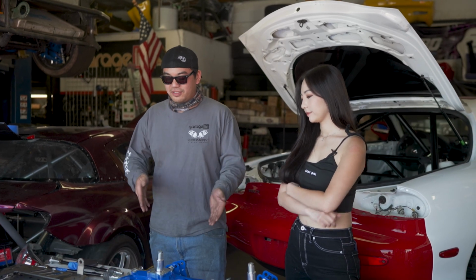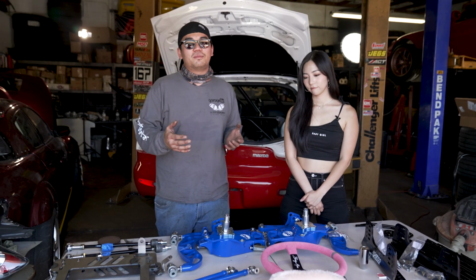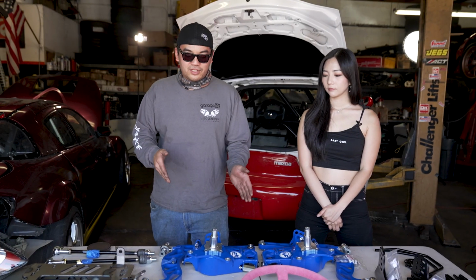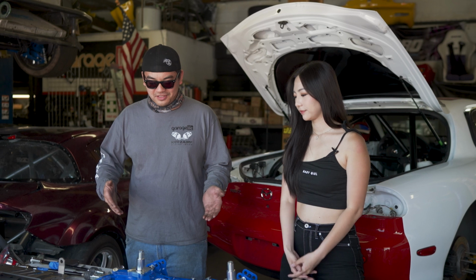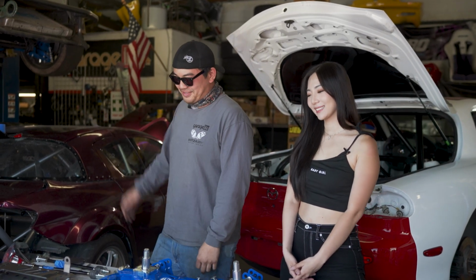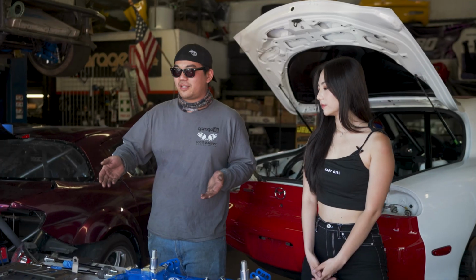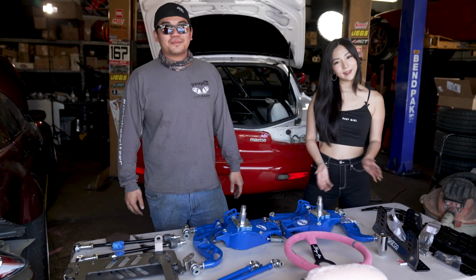The reason why we're going this route is because the FD is not a really good drift car to begin with. If you were to try to just drift the stock FD, it's almost impossible. So with this Wisefab kit, we can actually throw a lot of angle and it'll be very difficult to spin out. We're gonna see Sara go super backwards and some backies, freaking crazy. But yeah, we got the lower arm, the upper, the knuckle. We could adjust the Ackerman, the caster, whole lot of stuff. So yeah, let's get it.